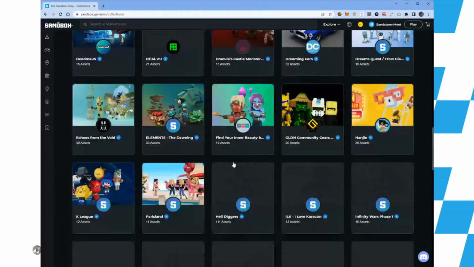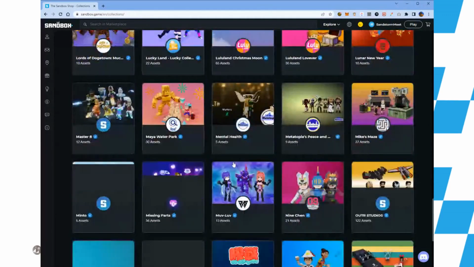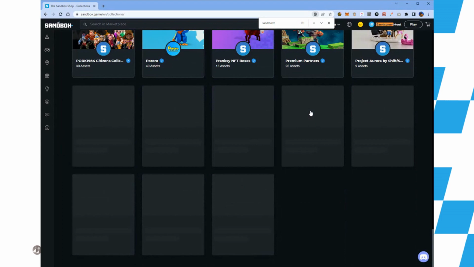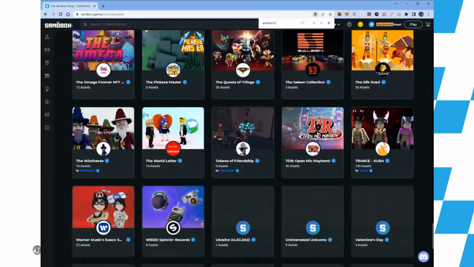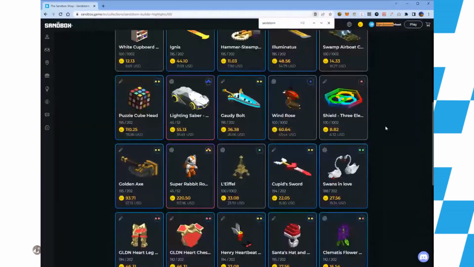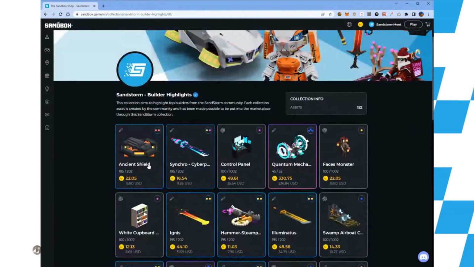So to find it, what you got to do is look for the Sandstorm logo or do control find Sandstorm, which is not showing up. They hit us. Slaterade, they hit us. Where is it? Where is it? I see it. There you go. So yeah, it's Sandstorm Builder highlights. Where's our account manager? So we got some new assets. I think Cynthia had some Z clipping too, which was addressed later on.